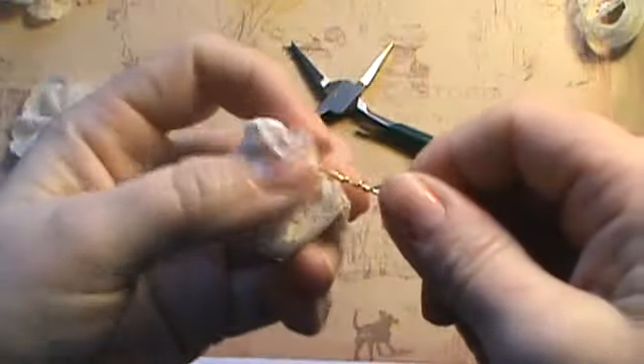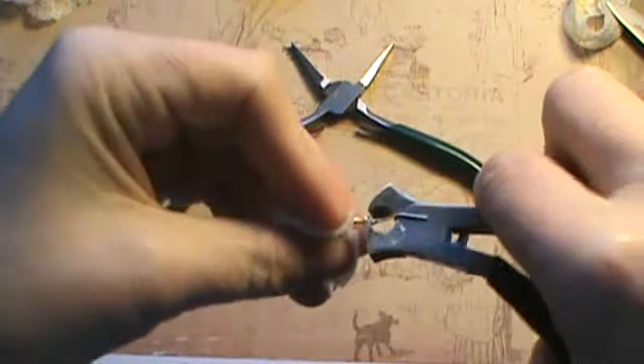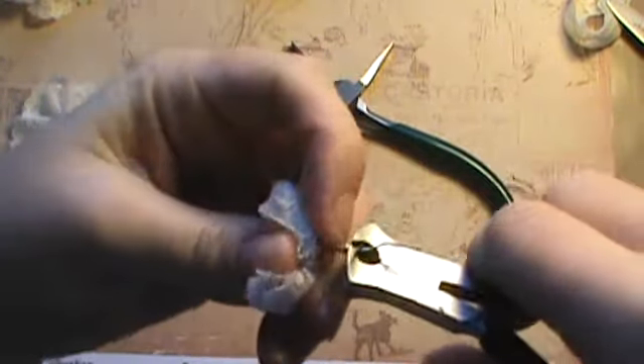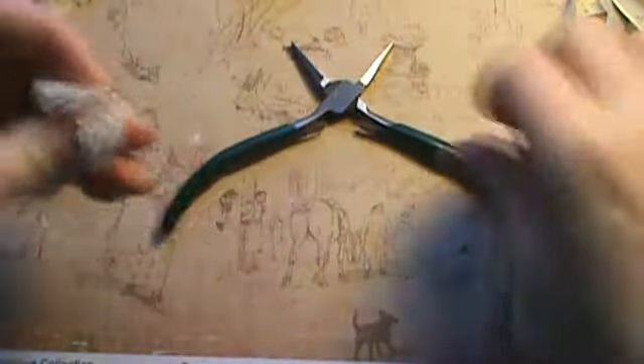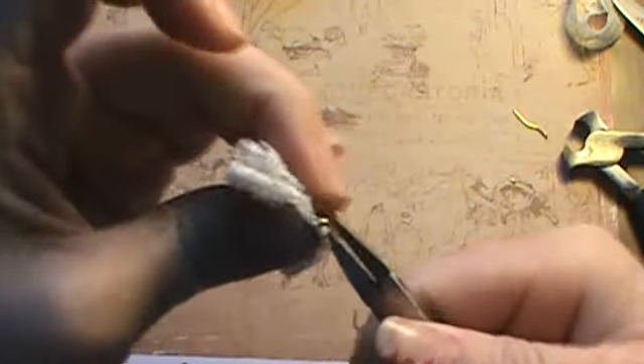So you've got it all on your little wire. You're just going to take the ends, squish it all to one side, squish the ends together, and give them a couple good twists. Once it's all twisted, take your wire cutters and snip off some of the excess — not all of it, because you want it to stay twisted. Then take your pliers and bend that end down.